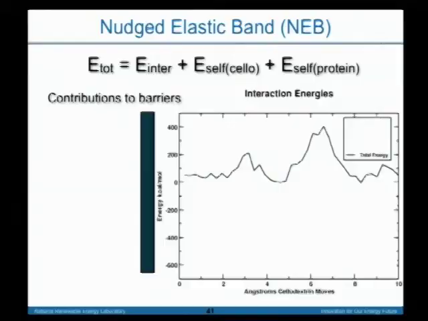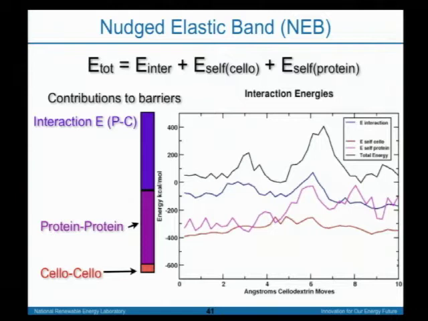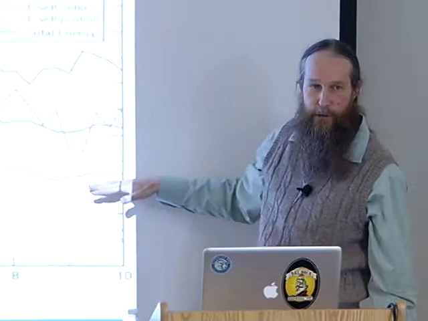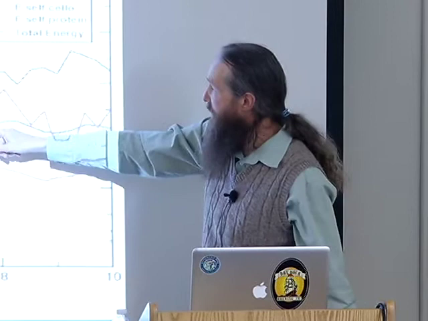But one of the things we did in analyzing this process of going from right after reaction to being ready for the next reaction is that if we look at the total energy of the system and then break it down into the interaction of the protein with itself, the interaction of the cellodextrin with itself, and the interaction of the protein with the cellodextrin, that should add up to the total. And if we look at each piece of it, we notice that the cellodextrin with itself is just sort of boring. Nothing's happening there. This peak is made up all of the interaction of the cellodextrin with the protein, and there's a big change in the protein that leaves us in the purple here. The protein must be undergoing some pretty serious changes that are energetically unfavorable for this process to happen. So we're going to be looking pretty closely at that.